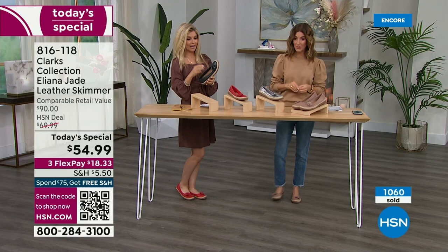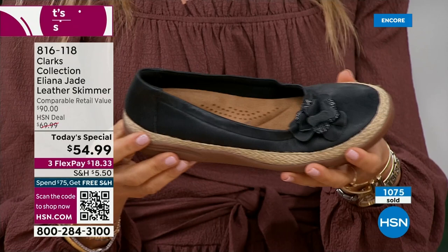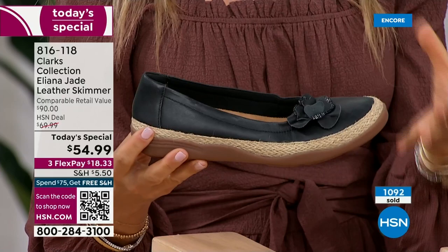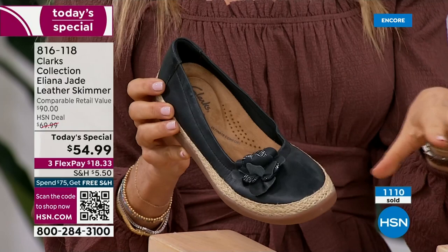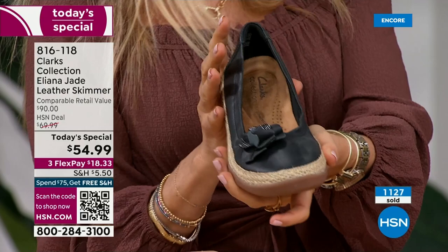This is a different style for Clarks — we haven't done a lot of ballerina styles or jute with a gum bottom like this. It's really an update. Think about when we wore ballet flats with no support — this gives you that same look but with comfort, cushion, and high quality that will last year after year. It's great for all ages. The cherry red is great for the holidays and pop of color. The black is perfect for the office — closed toe, professional.